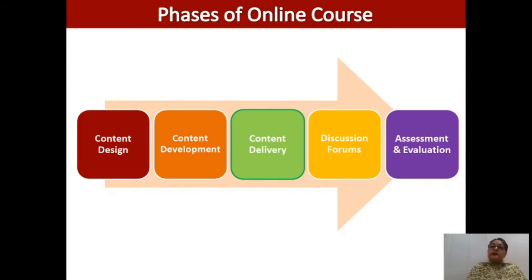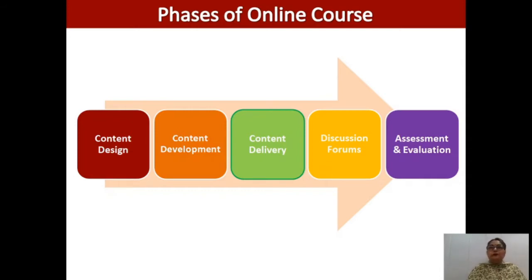The next phase is the query handling. Once you have disseminated your content to your students, the students will come up with doubts. So how will you handle the doubt sessions? To conduct the doubt session, you can create blogs or discussion forums. And the last phase of online course is assessment and evaluation. For that, different mechanisms can be used.